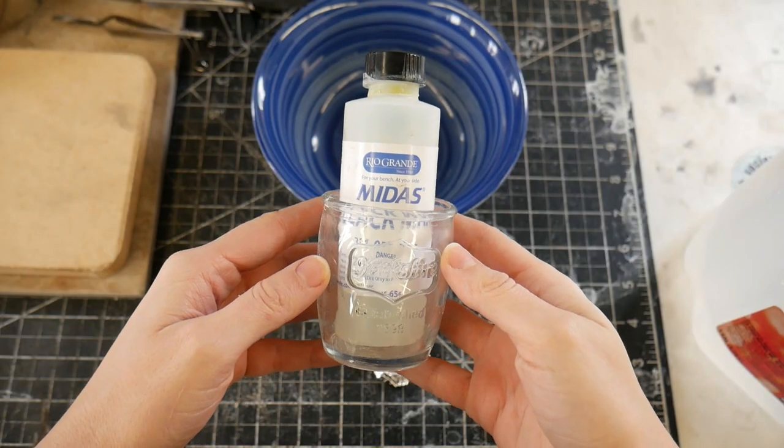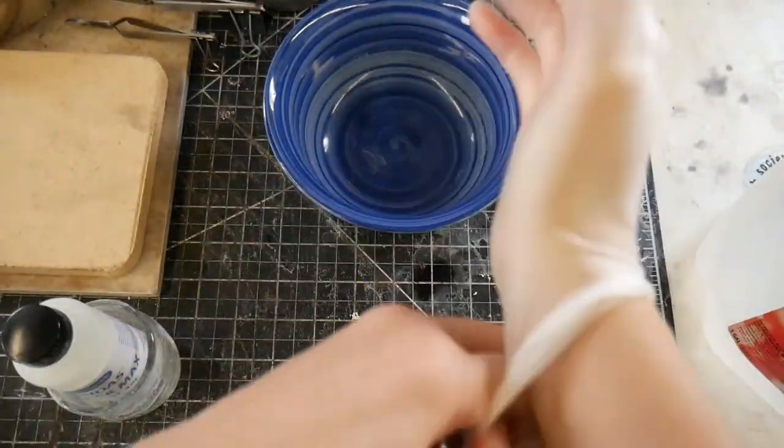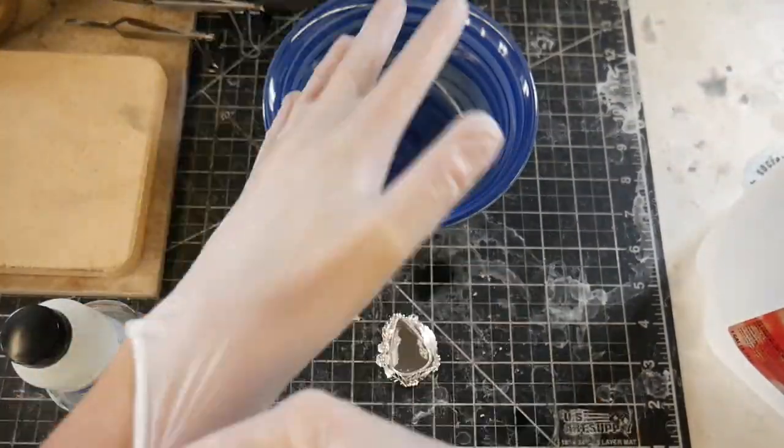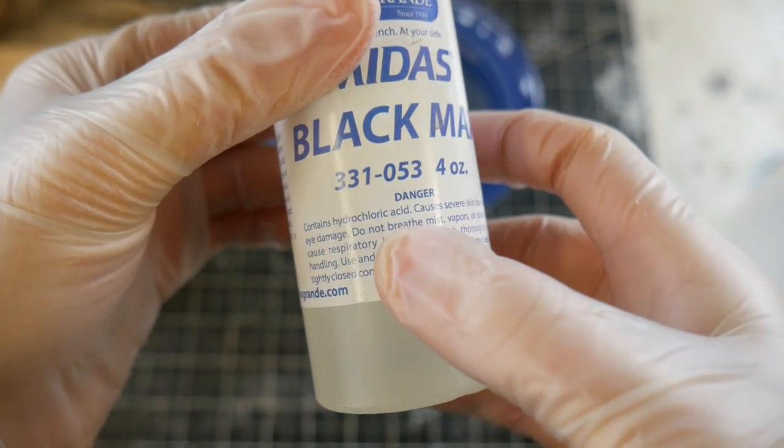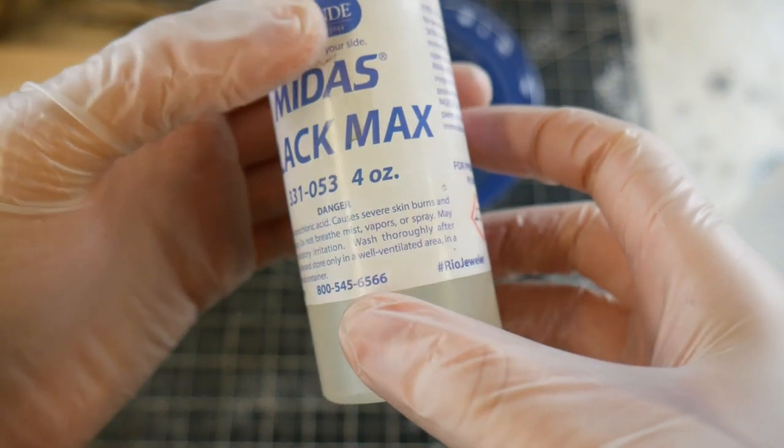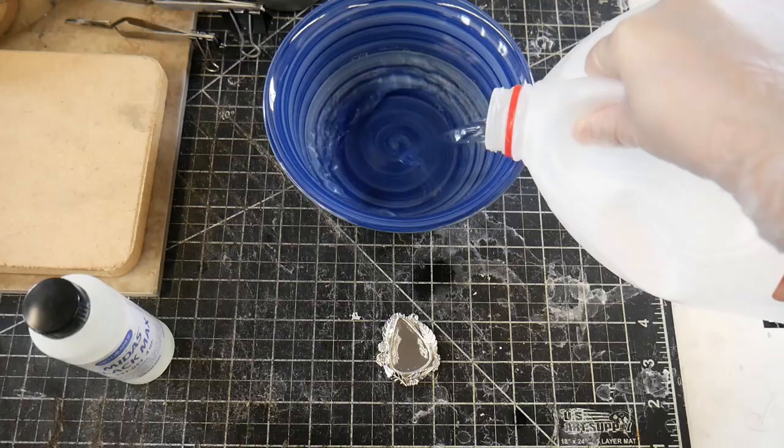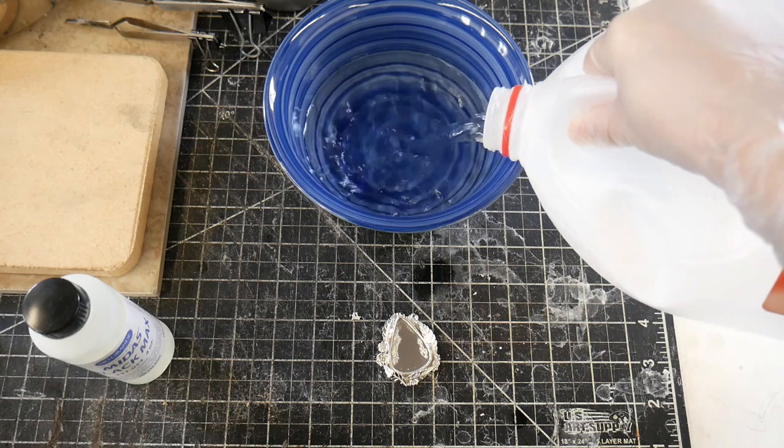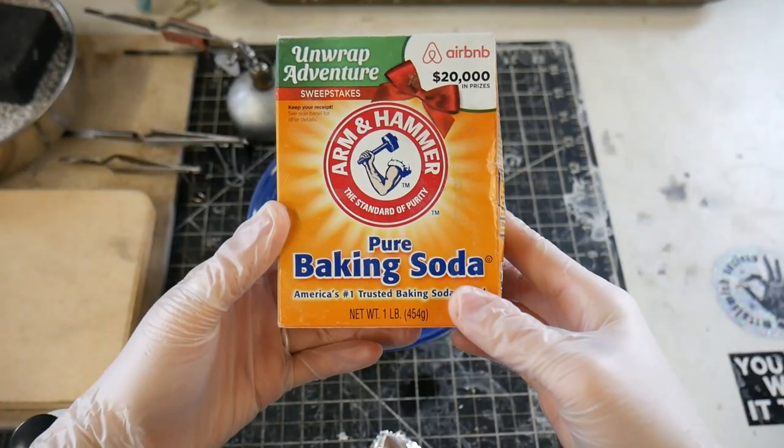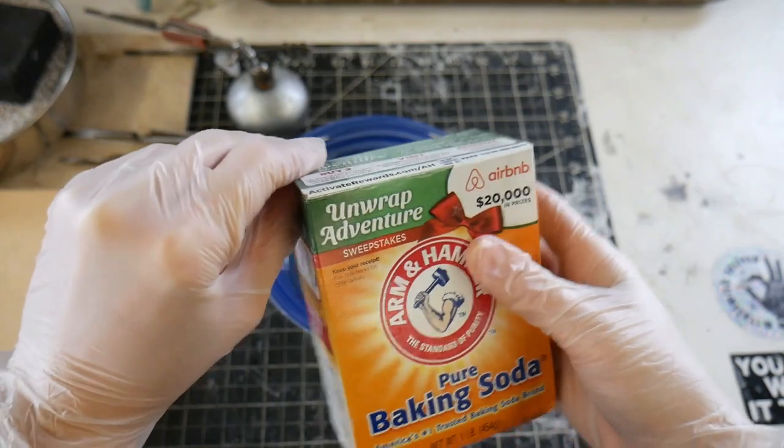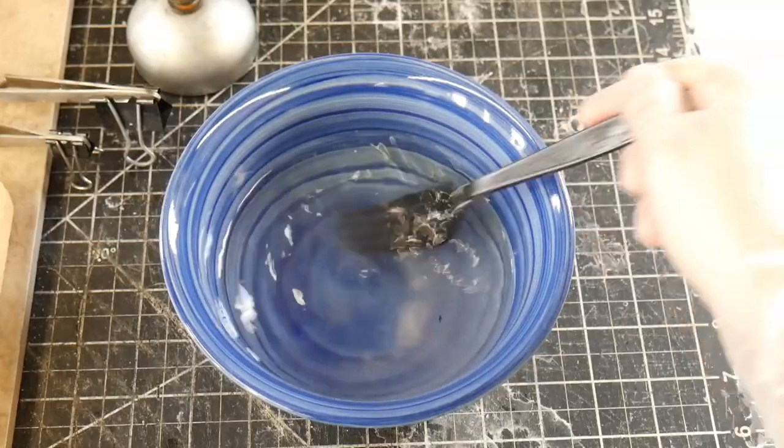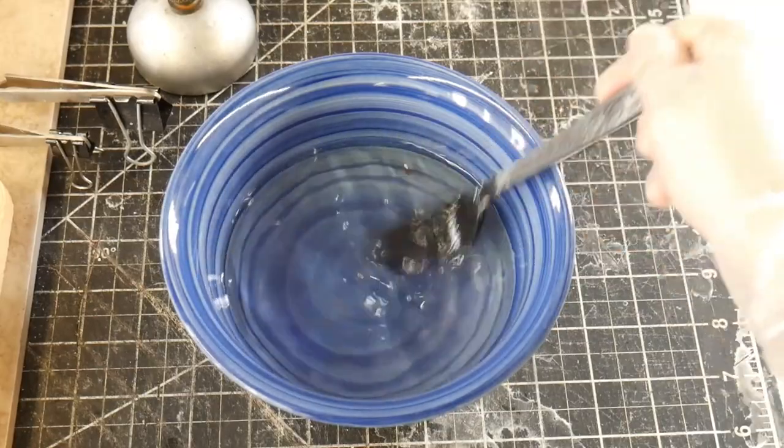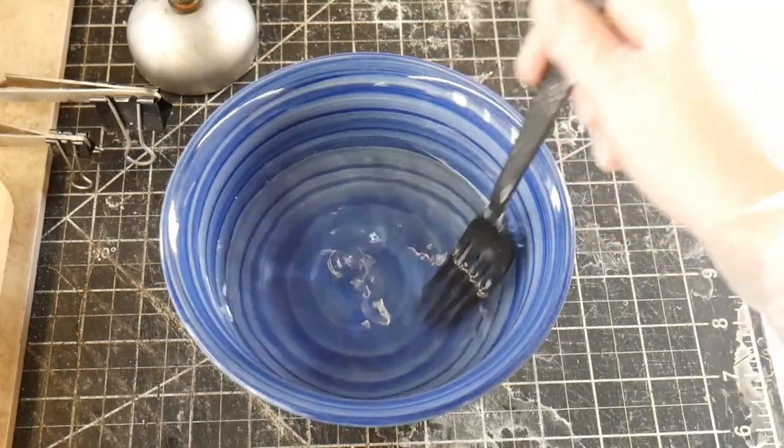I'm now going to be oxidizing the piece, but I'm going to be using some very powerful and toxic substances. So I want to make sure to wear gloves and a mask and reference the safety instructions on the bottle before I begin. I'm going to be using distilled water along with baking soda to create a neutralizing bath. Once you are done oxidizing your piece, you're then going to want to stick it in this bath to neutralize the acid.